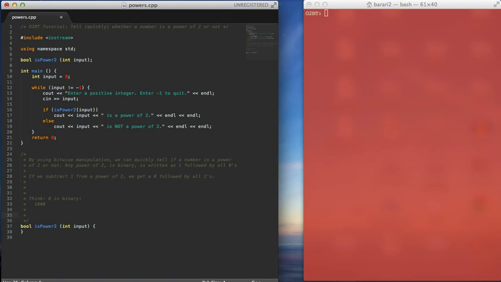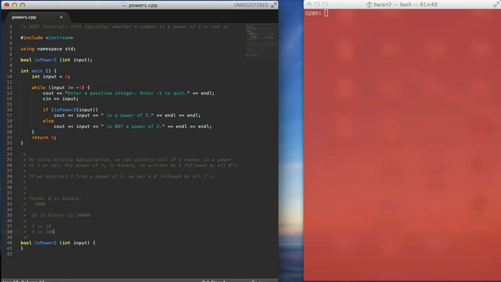Let's write down some other powers. So 16 in binary is 1 followed by 4 zeros, because it's 1 times 2 to the fourth. And let's think about some more. So 2 is obviously 10, and then we have 4 is 1, 0, 0. So you start to see a pattern here that any integer that's a power of 2 is a 1 followed by all zeros. And so we're going to exploit that bitwise representation of that integer in order to create a very powerful and fast function.